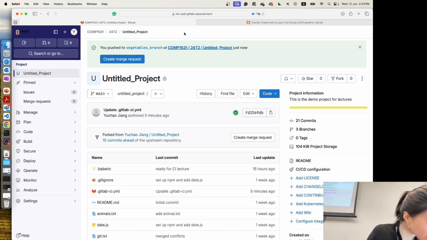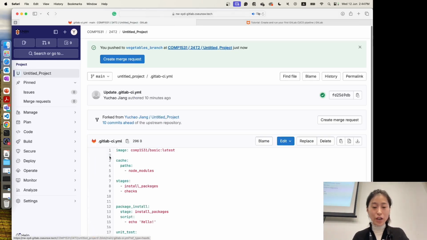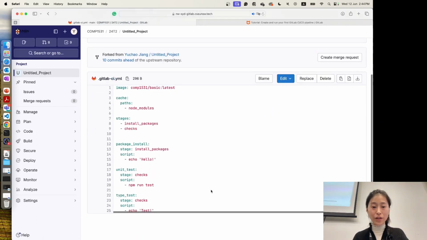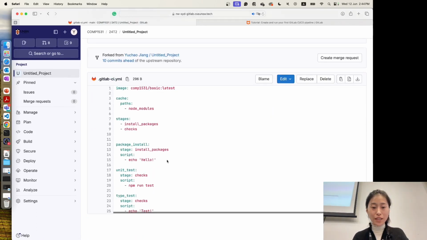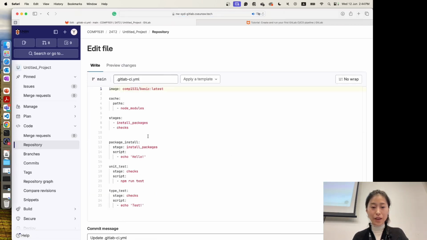So the way we do it is by adding something under the text. For example, let's have a look. Yeah, we are on the main branch. Go to the ci.yaml file, and let's edit it in the single file. Let's take this one: we have a script.